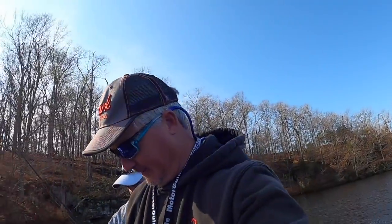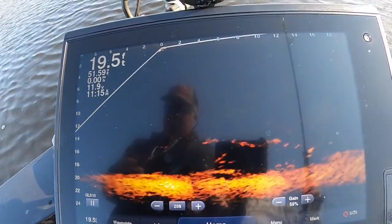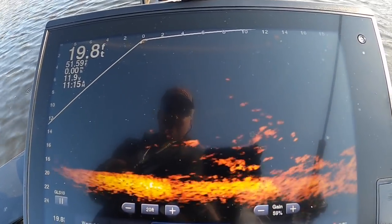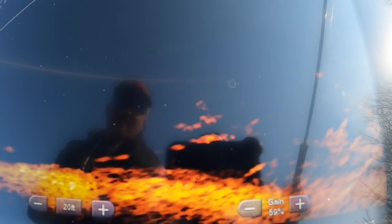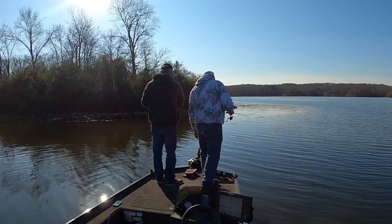All right, so I can't do the Active Captain right now. I just don't have the energy to hook it up to his. But I'm going to show you what it looks like here. We're fishing. There goes my jig. Oh, it just moved. Need to be up or down. Now this guy. See those fish. This went down a little bit. Oh, they're good. You got one coming on you. Look at it.